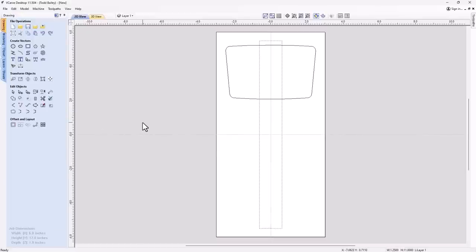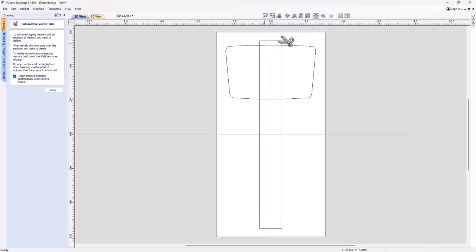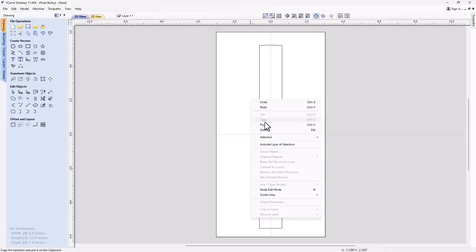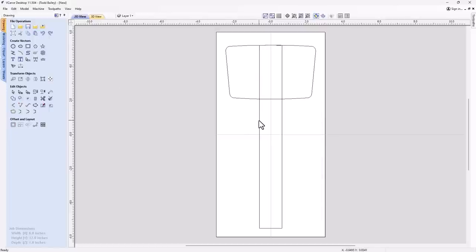Let's close that down. I need to go ahead and select the head, and we're going to copy that. And what we're going to do is trim the handle. We want that profile across the top, and because I trimmed off all those extra vectors and rejoined the trimmed vectors together, I have this vector that is complete and not broken. So I can paste back in that head again. And now I can go ahead and edit my handle.